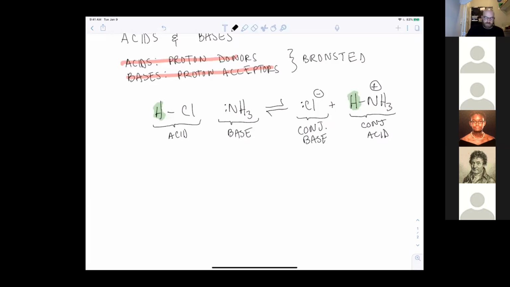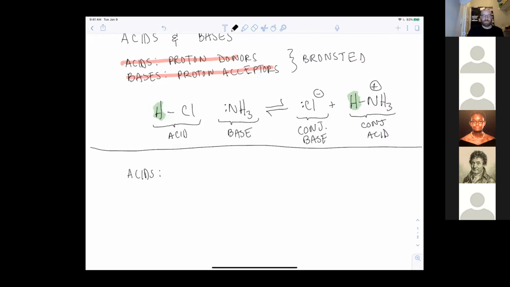And then we have some other definitions that we can look at as well. So, Lewis acid, well, so another way, let's say, to define acids and bases. So this top part is primarily where we'll be working, but we can work with Lewis acids and bases too. They're not mutually exclusive. They're the same thing. It's just a different way of defining things.